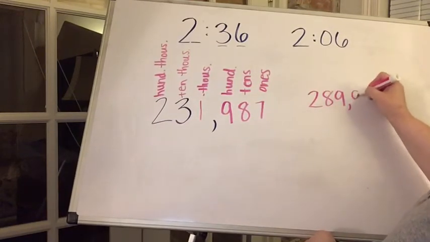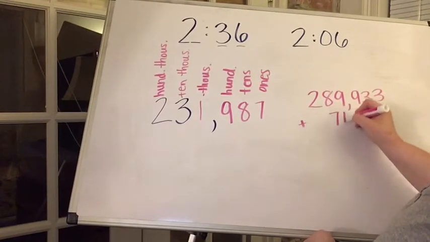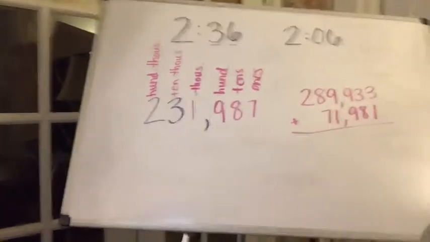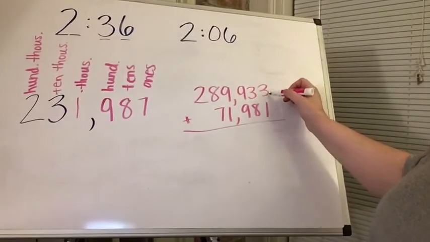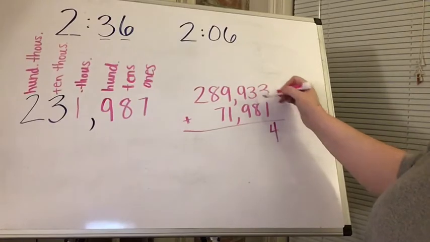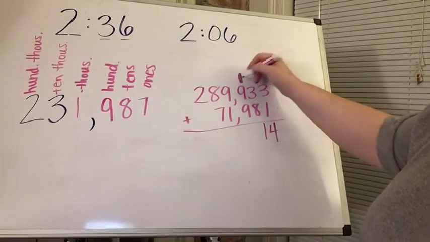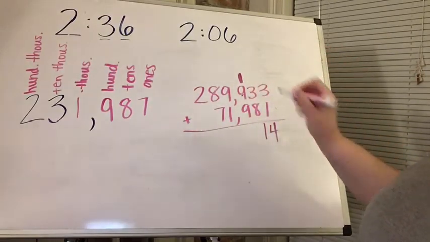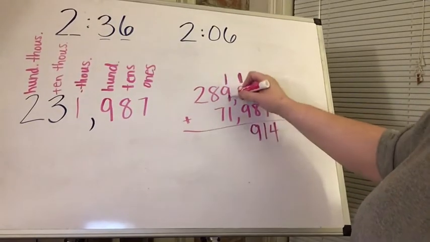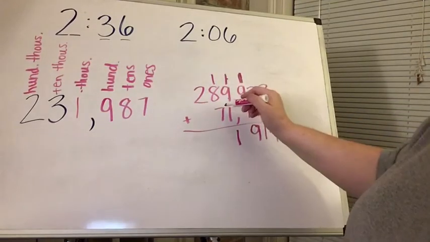So this is place value, and you will have some numbers where you're going to be adding them together or subtracting them. So I'm gonna just do one real quick for you, and we can do it together. All right, so this one's on this side. 3 plus 1, 4. 3 plus 8, 8, 9, 10, 11. So we're gonna put the 1 and carry the other one. 9 plus 9 is 18, plus 1, 19. So I'm gonna carry the 1 again.